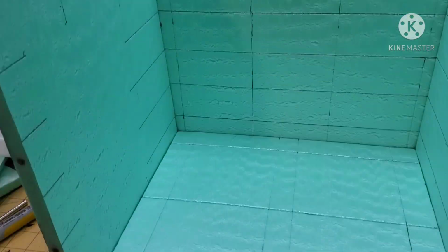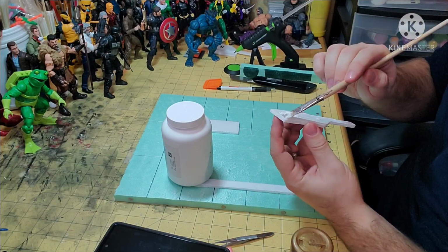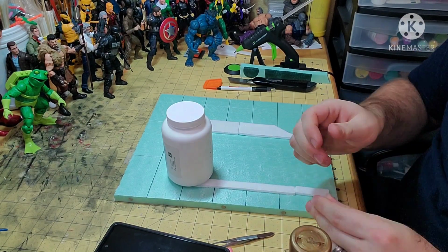I planned for this to be collapsible, but also customizable. So the left and the right walls are able to be interchanged. Now we're back with the Elmer's stacking glue. The stuff's really slippery when it's wet, so until it sets, make sure you put something heavy on top.